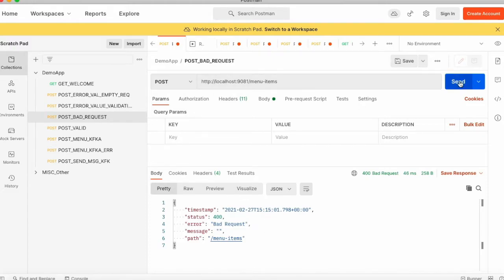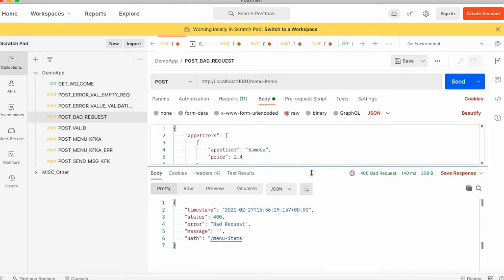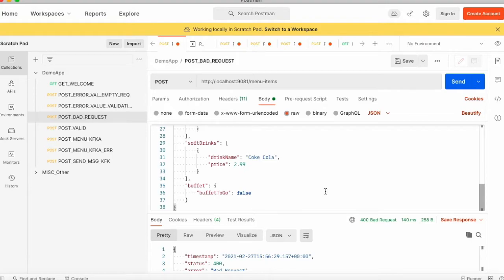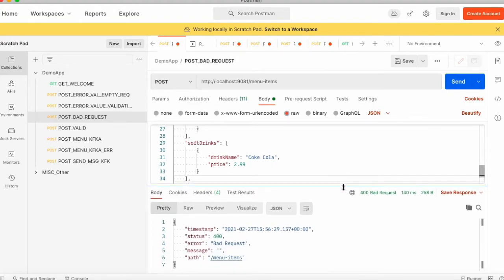Basically here, if we send this request, let's see what the request has. So here, if you see, the request is something that's not expected. If you see this one, there's a buffet. Buffet is itself another object, right? So that is not the case. We don't have that defined. If this were the case, we should have buffet as a different object which has some value as a buffet to go as a parameter. So we're passing something that our controller has never defined. In that case, we're sending 400 bad request. That means it's not what is expected.